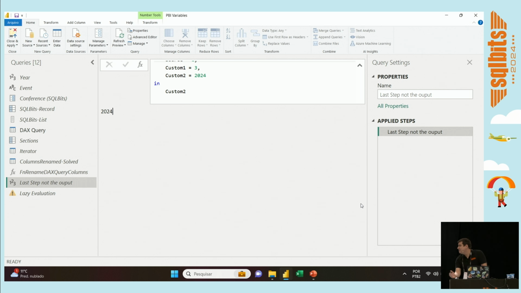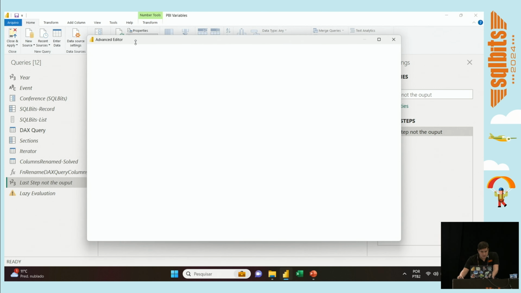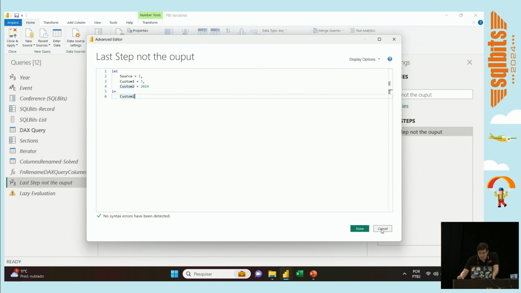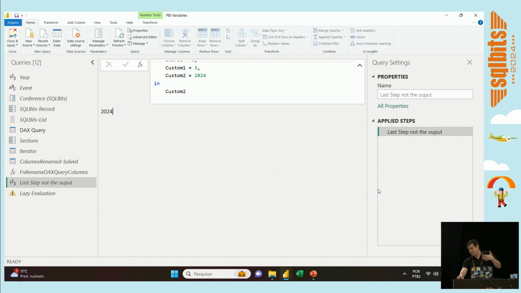Okay, but live demos, right? But if the UI can, I don't know what's happening, but you might be able to revert to the applied steps. So don't do that when you're here.